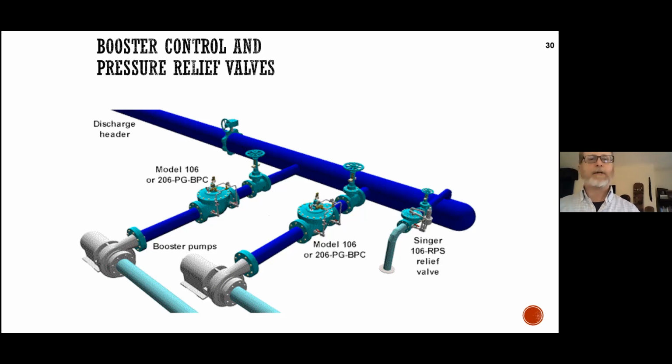Let's say something bad happens. There's a power failure and the pump's instantly shut off. Now you have this water column coming back against this valve. This valve will start to close, but in the interim, this relief valve will be set up so that any of this extra elevation pressure head will come through this valve. It will open and discharge it. So it actually is draining it either to waste or into some sort of a retention tank, until that discharge pressure is stabilized, and then it will close. So there's no more hammer.